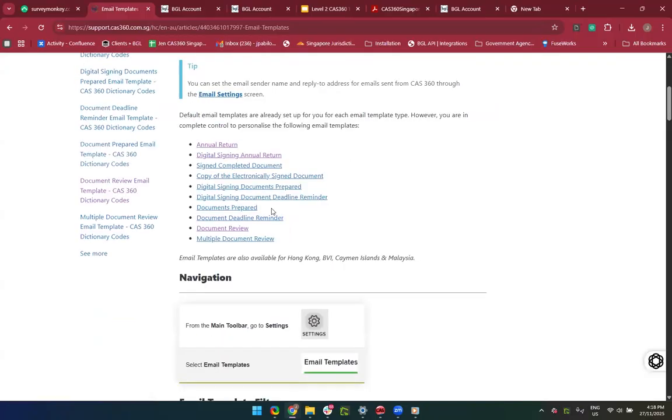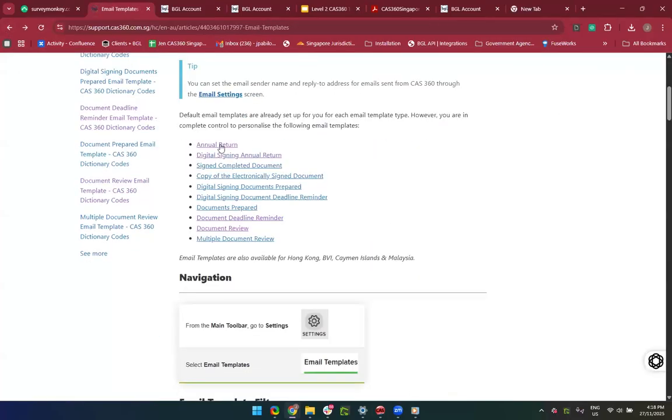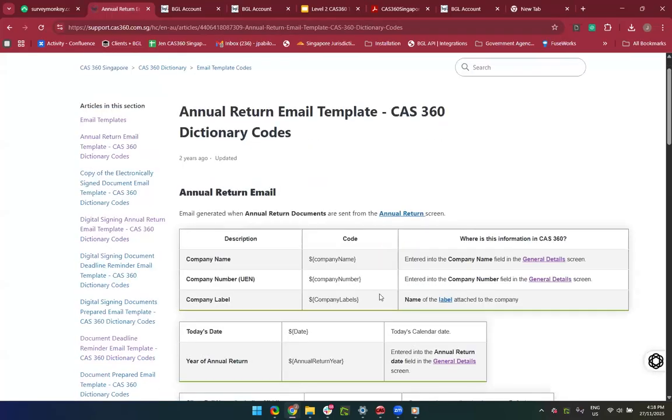So for example, if you are sending a document review or document deadline reminder, you can use these codes to insert. For the email template, it's much easier to customize as the codes are much more intuitive, and the codes pull data from within the system itself.